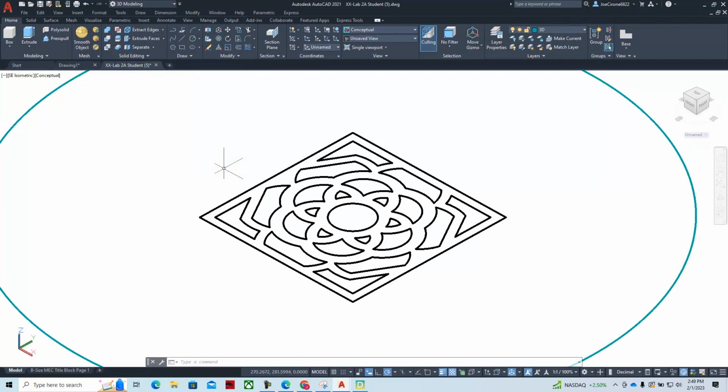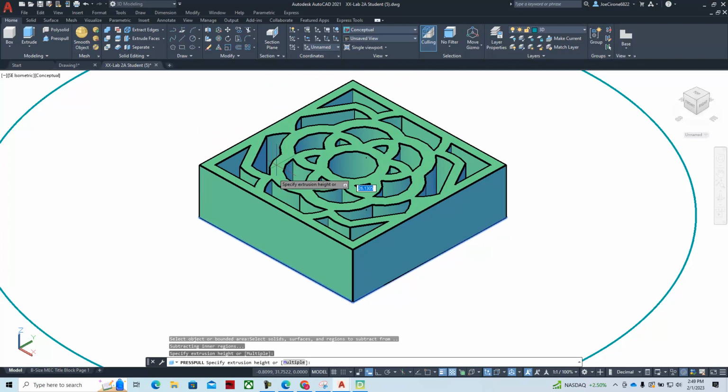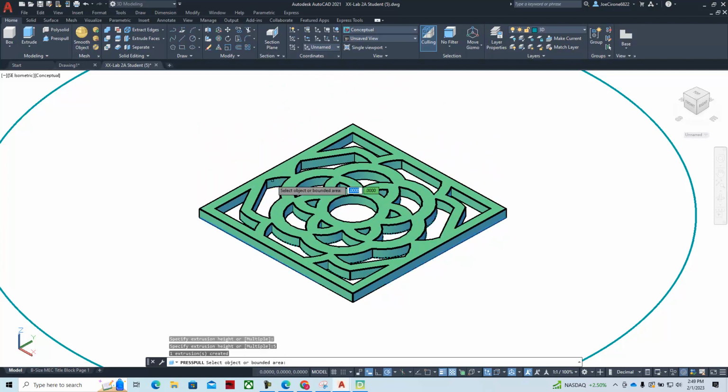And then as we work with additive manufacturing, we want to make sure that the geometry is connected. And so what we will do is we will extrude the model using press pull. And then if I were to extrude it from this point right here, I can select it and I will make that 5 millimeters. And this is a valid geometry for 3D printing. Everything is connected. We're not going to leave any pieces that would be stuck to the build plate. And I'll give you an example of what I mean by that.